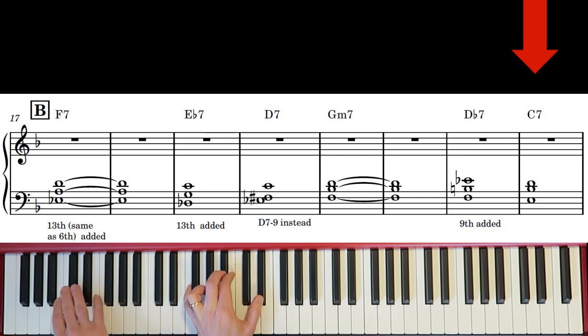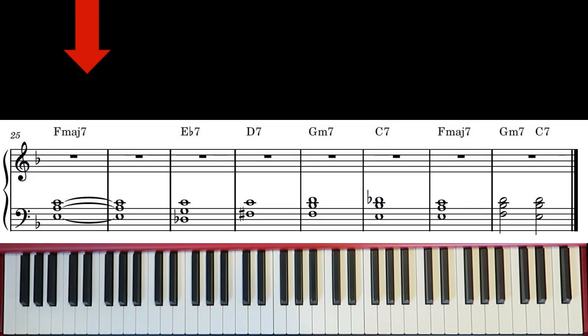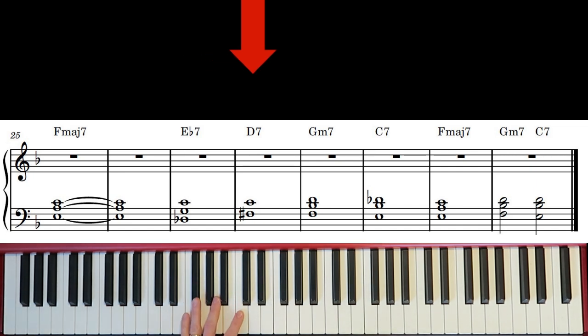So you have the same structure. But here instead use this structure with the ninth just added, apart from the third and the seventh. So go down like that. And then in the end it's pretty much the same voices we have used. For the D7 we reach here.